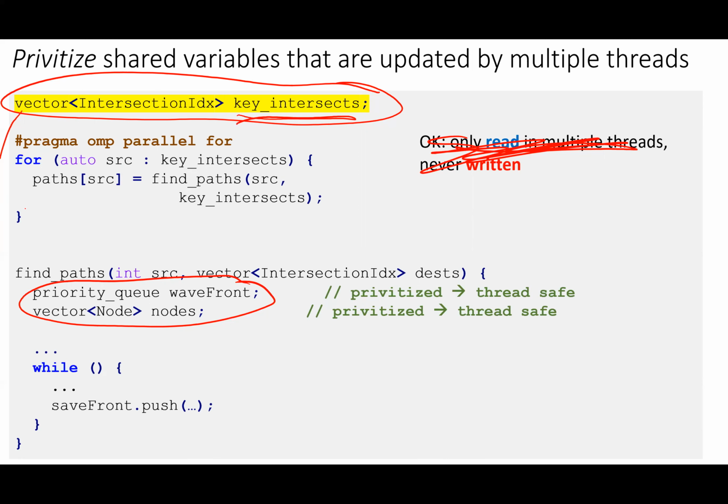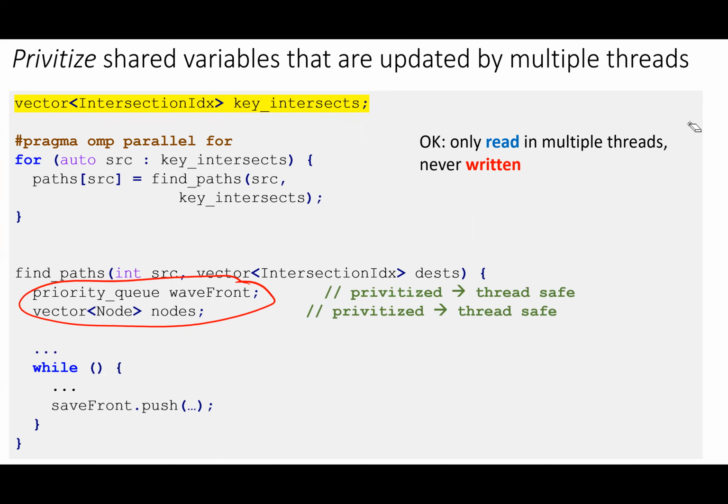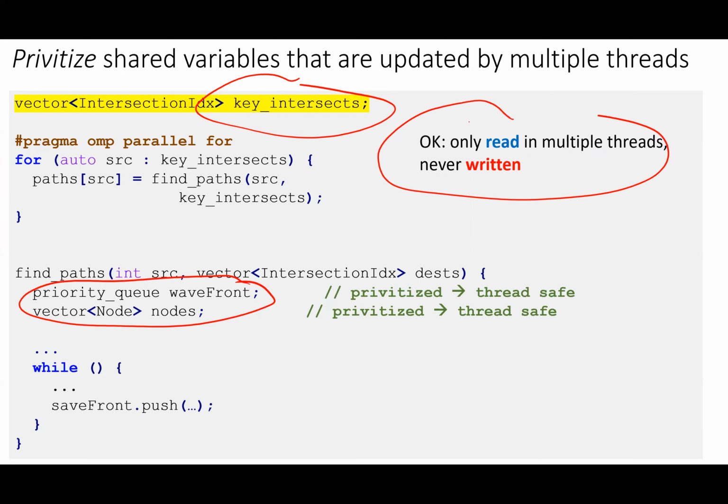Yeah, that's exactly right. The answer is, well, how is it used? It turns out that when you write multi-destination Dijkstra, there's no reason to ever take anything out of this. It's just a list of all the interesting intersections. I don't need to modify it at all in my Dijkstra algorithm. So if you write your code in a conventional way, it will not be modified inside these threads.